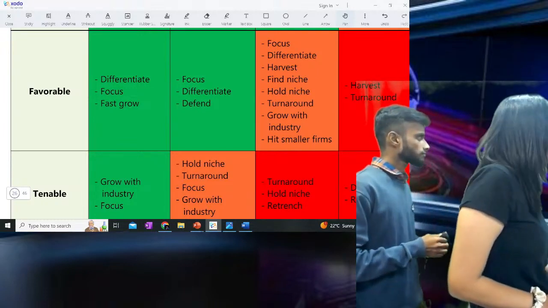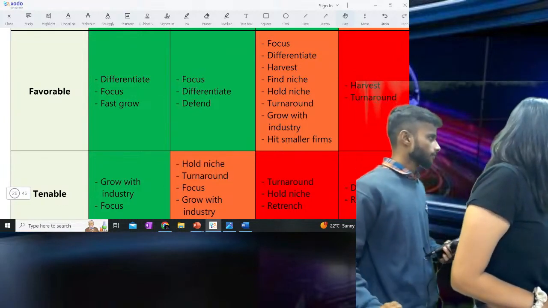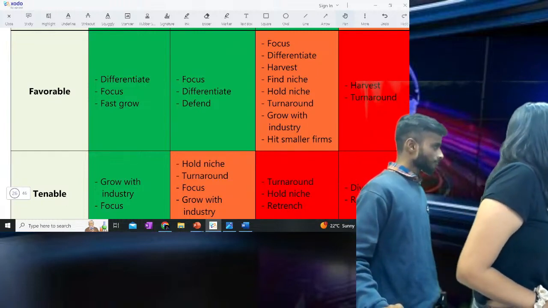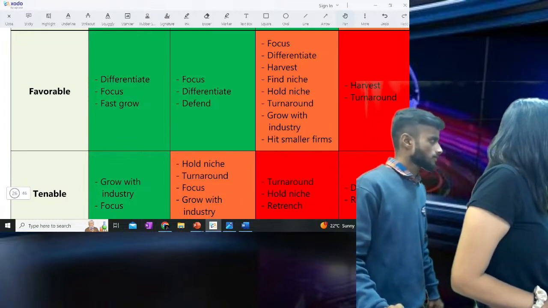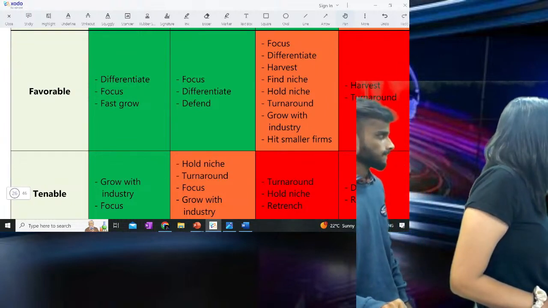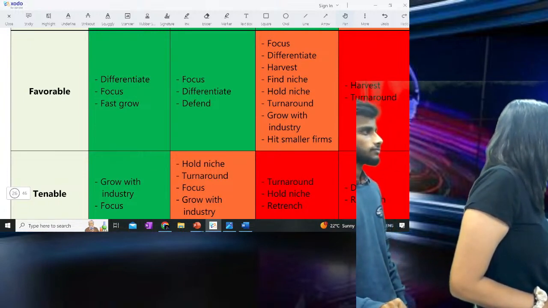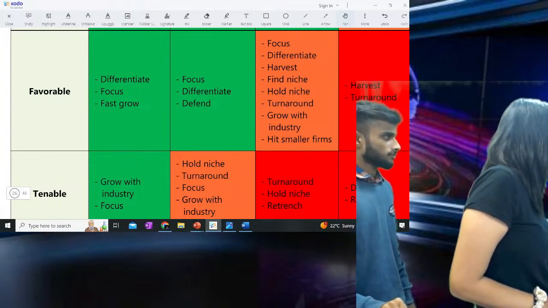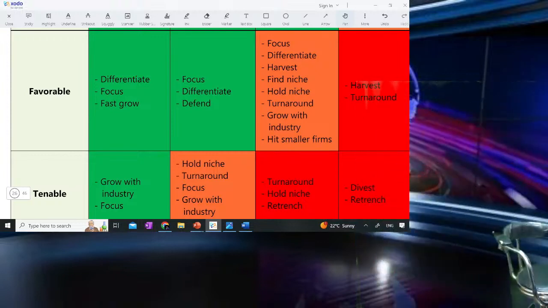Very quickly tell me the 5 parts: dominant, strong, favorable, tenable, weak. One last time. Dominant. Clear? Tell me which one is a monopoly. Dominant. Where every day my share is reducing, tenable. Where I am in loss, weak. Understood? Which one is where I can make my own strategy not affected by others? Strong. No one stands out, but I am a little better: favorable. Perfect. Excellent. Huge clap for them. Thank you so much. Give back the mic to her.